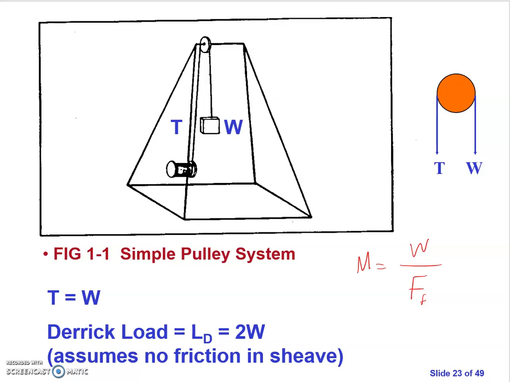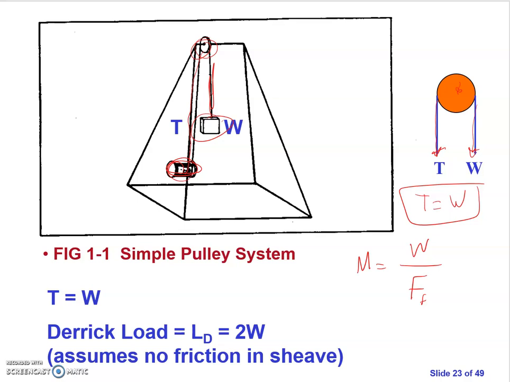There is a pulley system, right? And there is a weight attached, there is a line, and there is a tension in this line which is attached to this drawworks. So it's a very simple system. It's a pulley, there is a weight acting downward, and there is a tension again acting downward as well. So if you want to write the force balance for this system, simply T is equal to W. That's the force balance on this system.